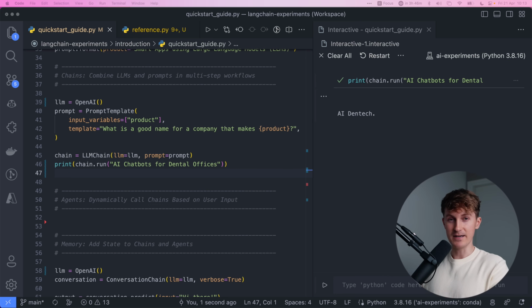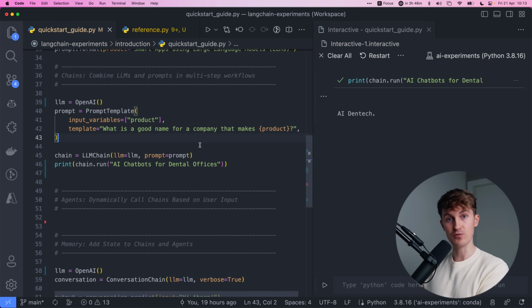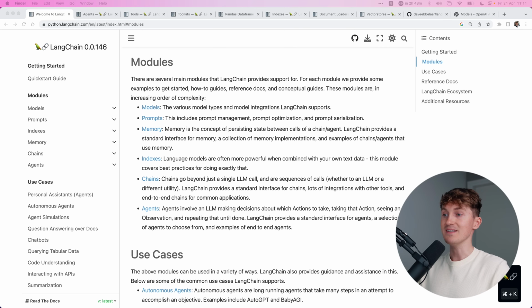And now the trick here, the key, is being really smart about what you put into these templates. This is a very straightforward example: what is a good name for a company? But you can get really specific here and provide it with lots of information, really tailored to a specific use case to get the result that you are looking for given the user's input. And I will give you a good example of this once we start to develop the YouTube AI assistant later in this video. And then the last component, agents.